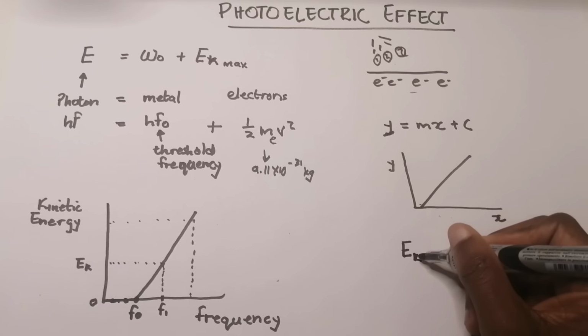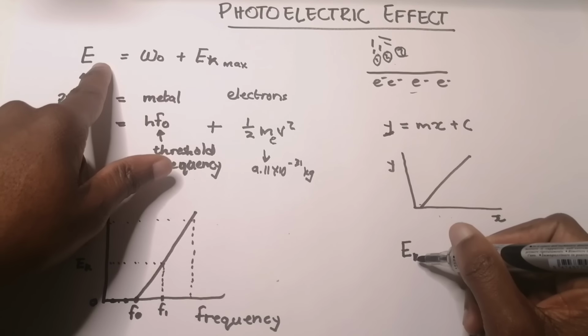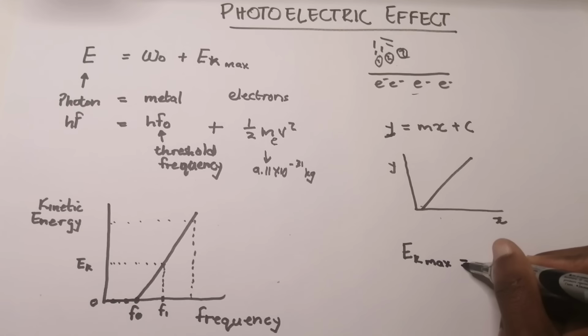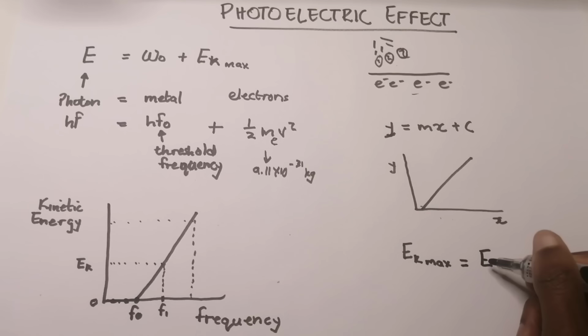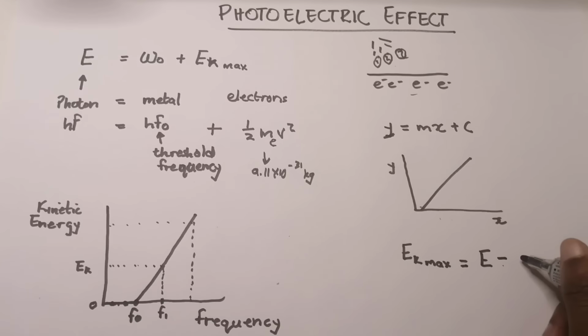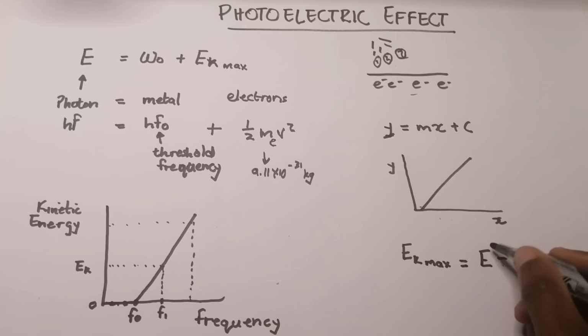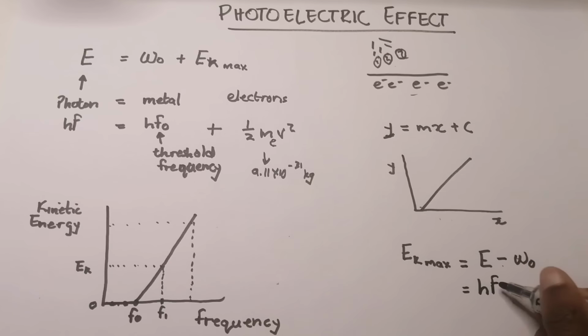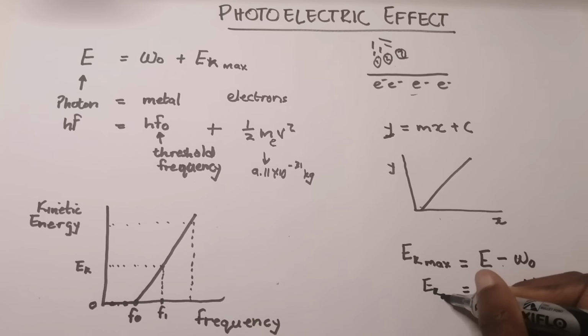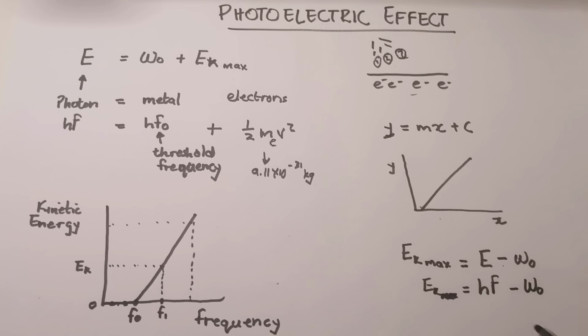So what I'm going to do is change this equation around such that I've got EK. All right, now note this, if I take omega 0 to the other side, I'm left with EK max. So EK max here is equal to E, which is that energy there of the photon, minus, if I take that to the other side, it changes sign and becomes minus omega 0. Now remember what this energy is. This is HF. So E is equal to HF minus omega 0. Now, I want you to realize something here. So EK max is HF minus omega 0.